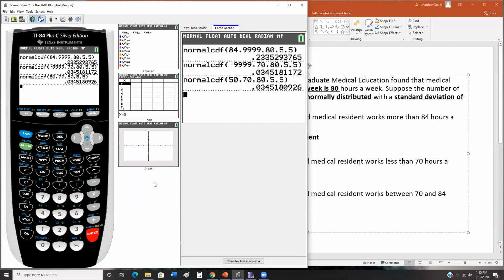We'll never see a problem that's like, what if it gave us a range, like they have to work a minimum of 50 hours, for example? If I say, what's the probability they work a minimum of 50 hours? That's worded really weird, but a minimum of 50 hours would be that X is greater than 50. So you would put 50 here, and then you would go 99999 up there. But for this class, because we switched online, I'm not going to ask anything really confusing like that. The methods I'm showing you here will be how you will solve them. Okay, I got it. Thank you.